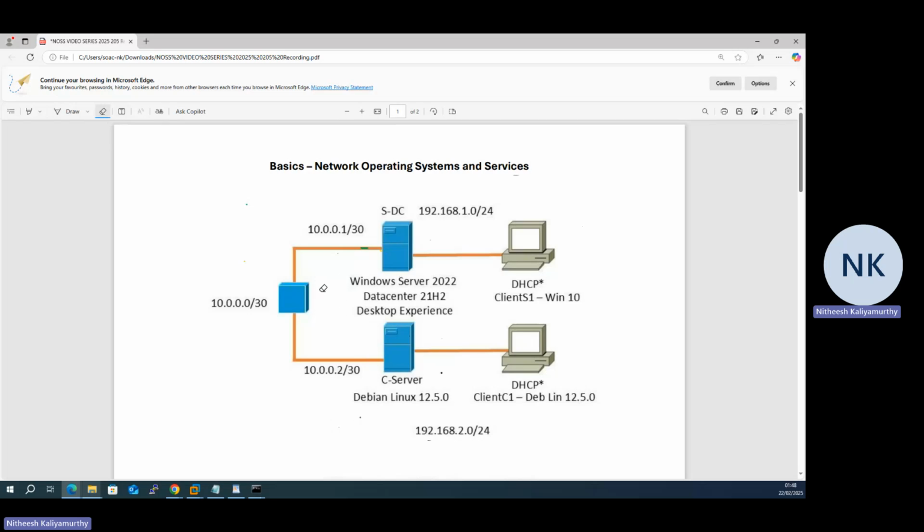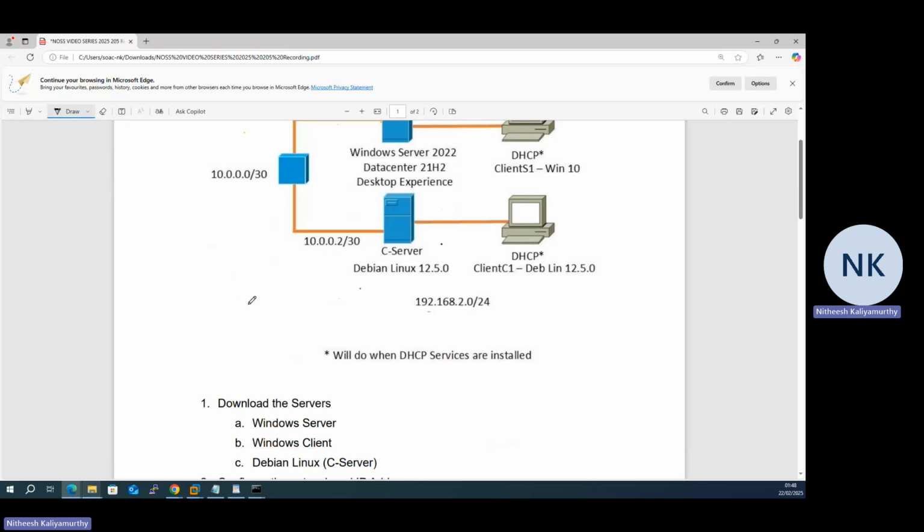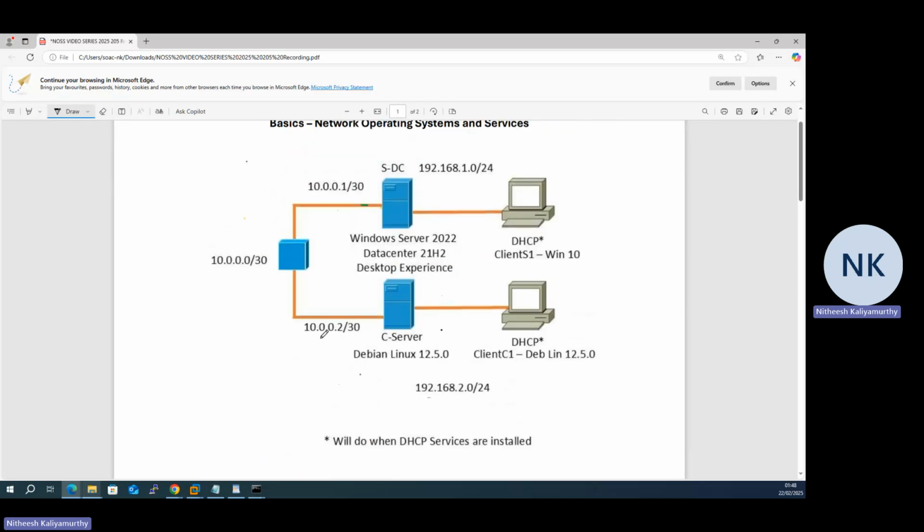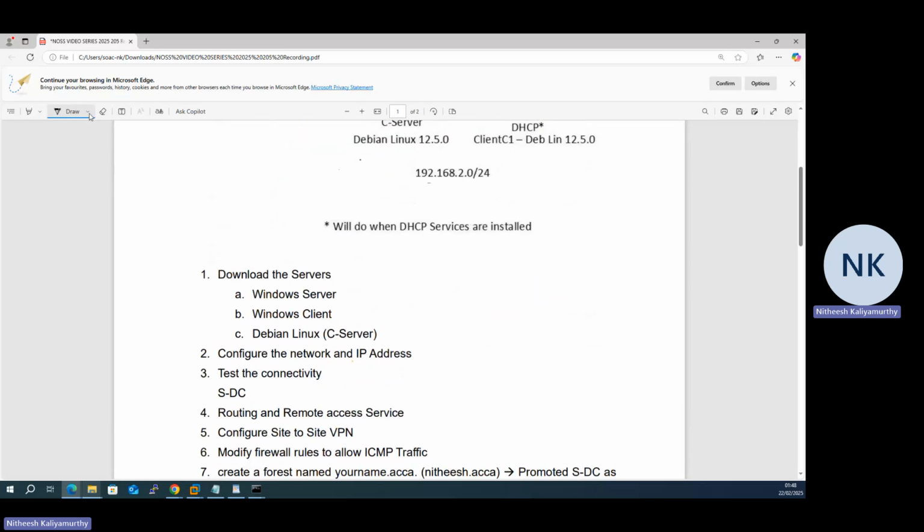This is what you need to submit for your first part of your coursework, right? So what have we done? We have downloaded all the servers, Windows Server, Windows Client, and Debian. We have configured the IP address, and we have tested the connectivity. All pings well.